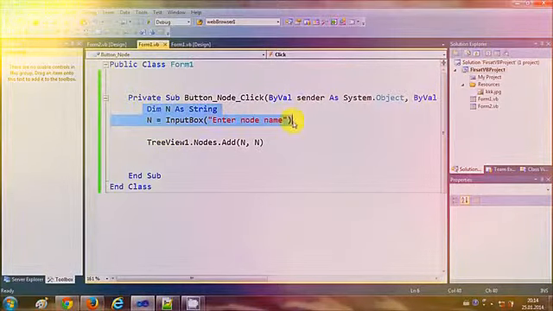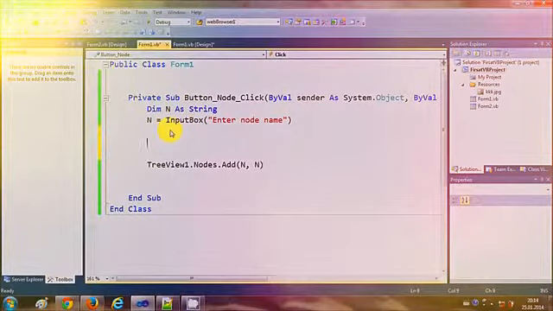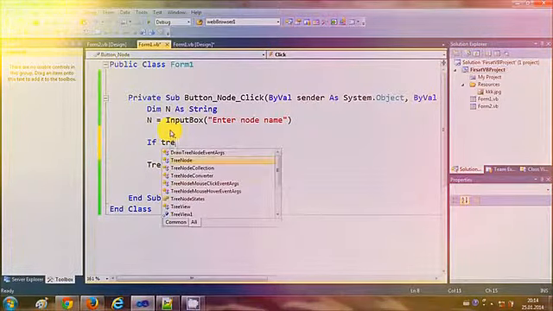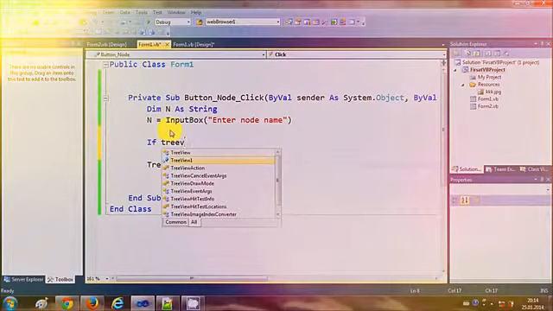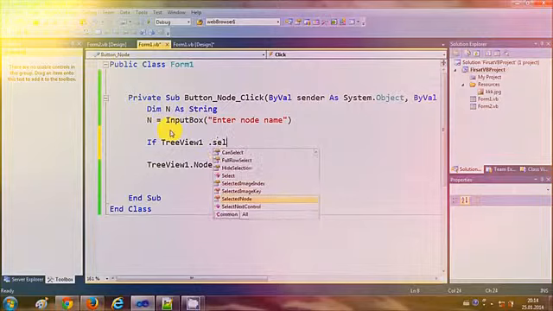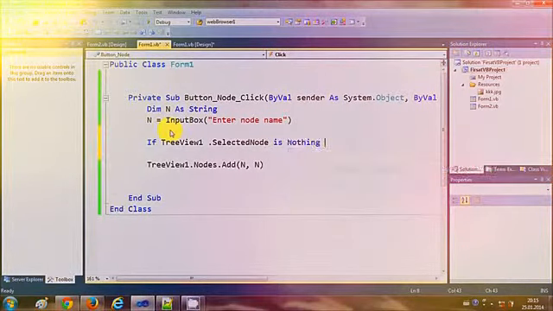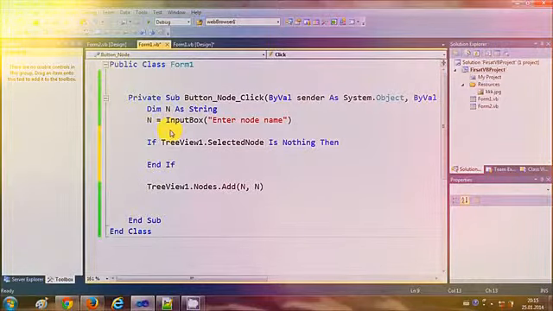After these two lines of code where we have declared the input box, go below that and write: if tree view 1, which is my tree view, dot selected node is nothing, then if something is not selected, I will add a new node to the tree view.